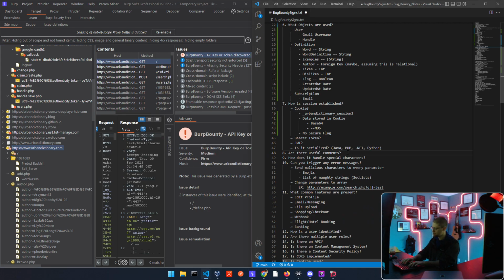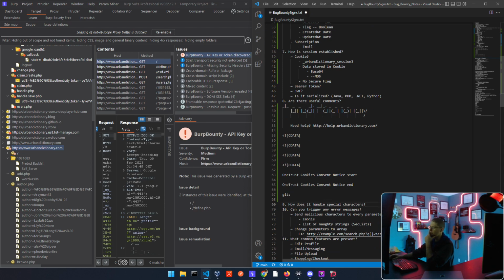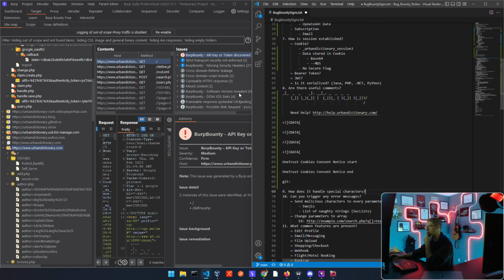That define PHP file is interesting because it takes parameters, and it looks like it's doing interesting things when you send it curly brackets. Well, curly brackets is a different one. But this is a PHP app. This is not going to like untrusted input, and that's what we're about to do.